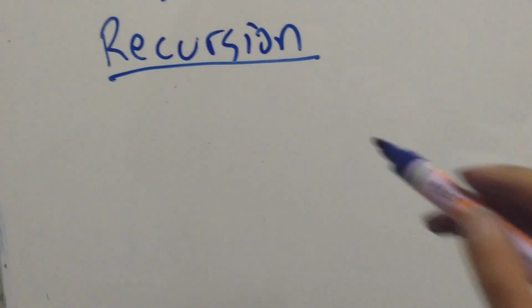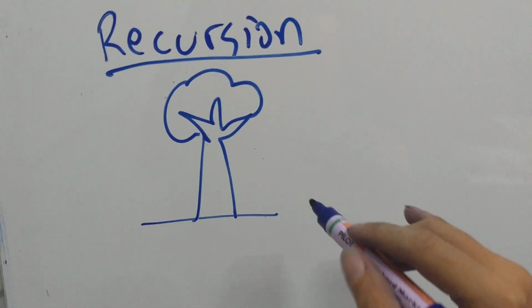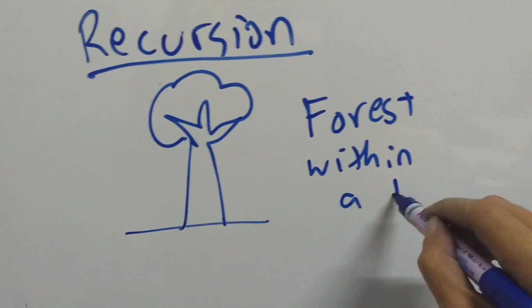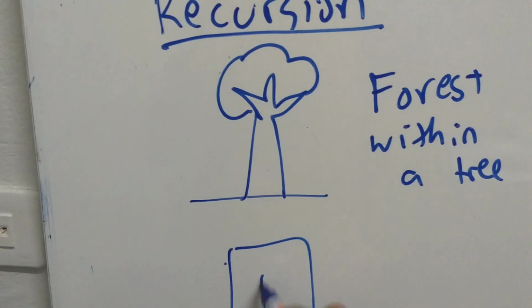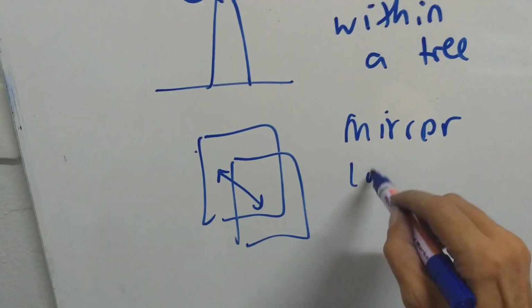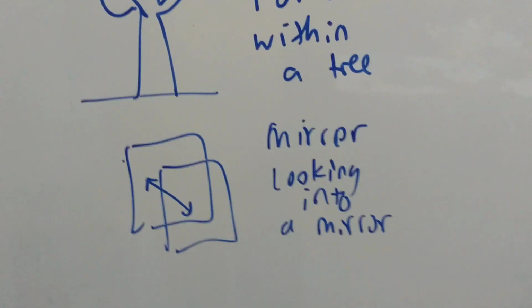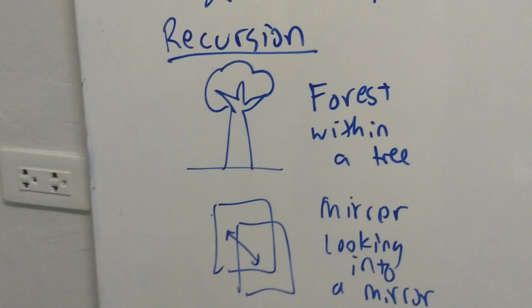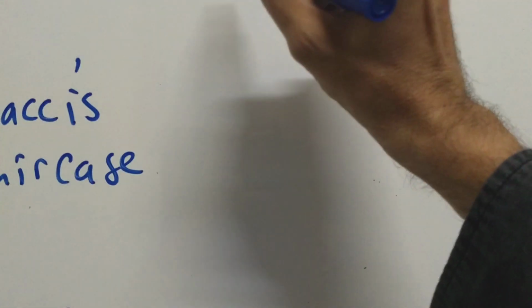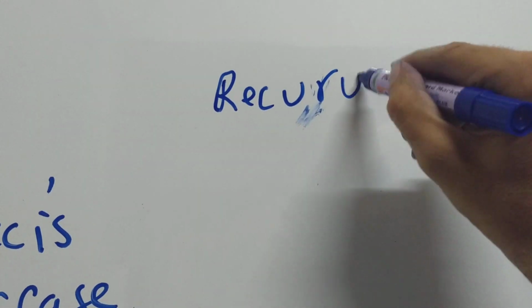Yeah, it is in a way, but it's because people use strange, panic-inducing analogies, like it's a forest within a tree, or something even more scary. It is a mirror looking into a mirror, or a function that calls itself, and blah blah blah. Okay, these things make students panic. Don't think about this. I'll show you a better analogy for recursion, and this is an analogy I'm going to return to over and over again.